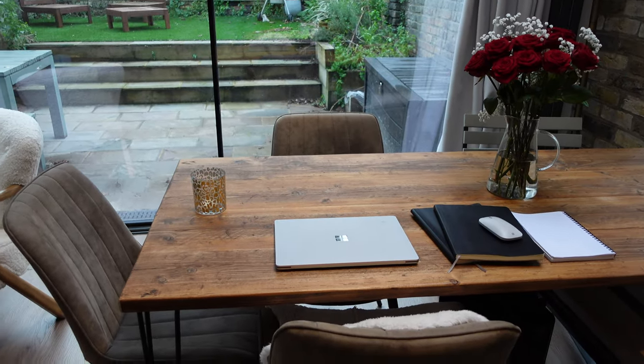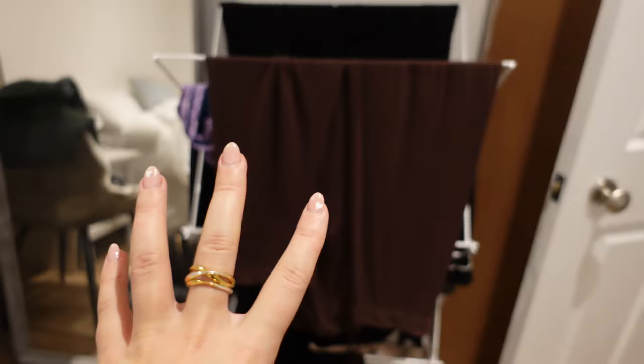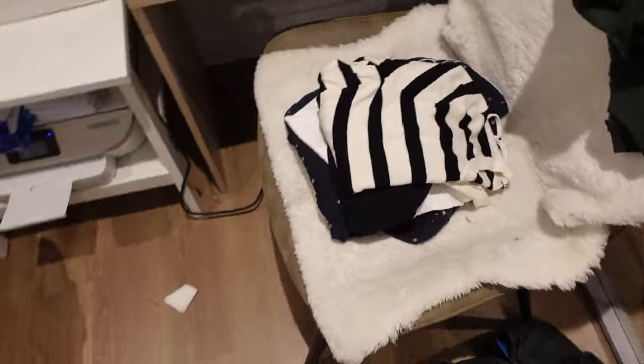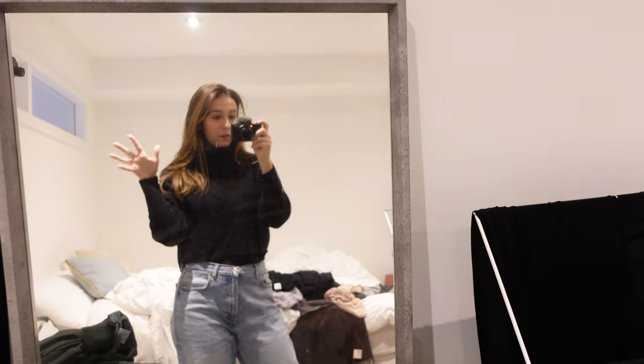That's my work setup — nothing extravagant, nothing fancy. The only things missing are my large glass of water and a cup of tea, so I'm going to go get those now. I've got about 20 minutes before I need to start work and I always really like to get a couple of jobs done in the morning when I'm working from home, just because I've got the time and it makes me feel productive. So I'm going to tackle the laundry — taking the dried washing off, hanging the new load, and putting the folded pile away in my wardrobe.